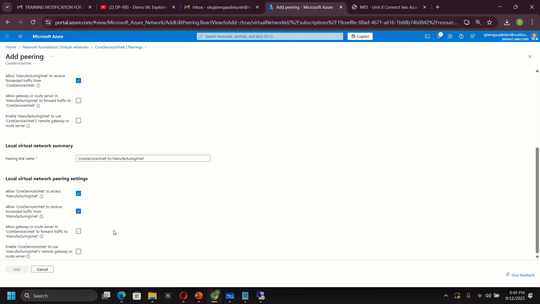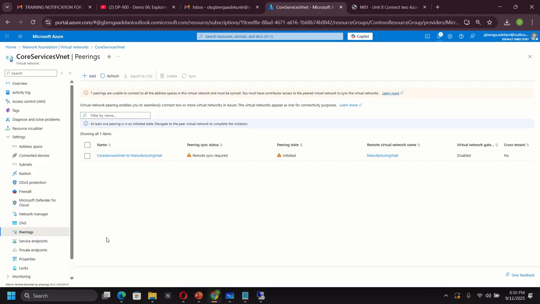So we're going to wait for a few minutes. Now, look at what it's saying. It said one peering is unable to connect to all address space in the virtual network and must be synced. So what I need to do is to check this box. I've checked the box to the left of the CoreServicesVnet to ManufacturingVnet peering.